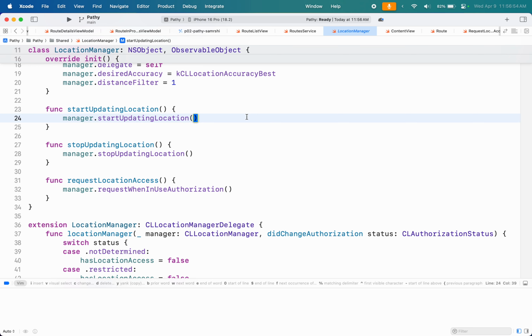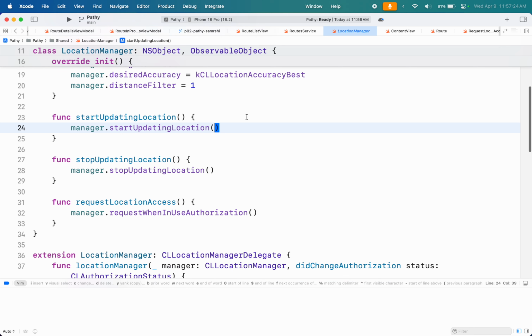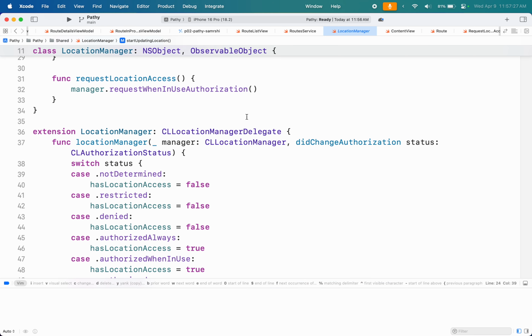And then you request that location updates start by saying, hey, manager, please start updating locations. The locations aren't delivered by returning in that method call, because getting the user's location is really complicated. You gotta talk to satellites and cell towers and the Wi-Fi network, and there's all sorts of stuff that goes into it. It takes a long time. So pre-async await, rather than returning from the method, the manager will call methods on the delegate. That's all. Not actually that complicated, but you might run into it.